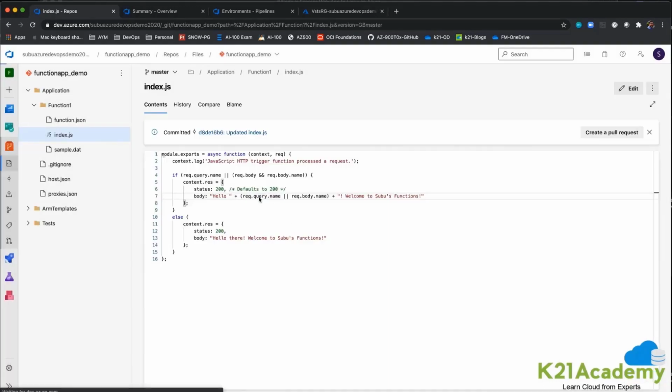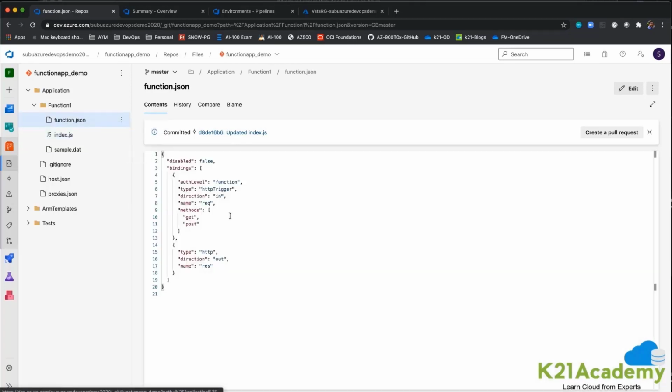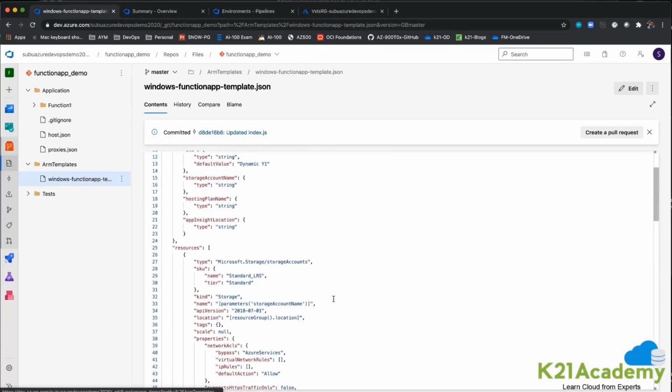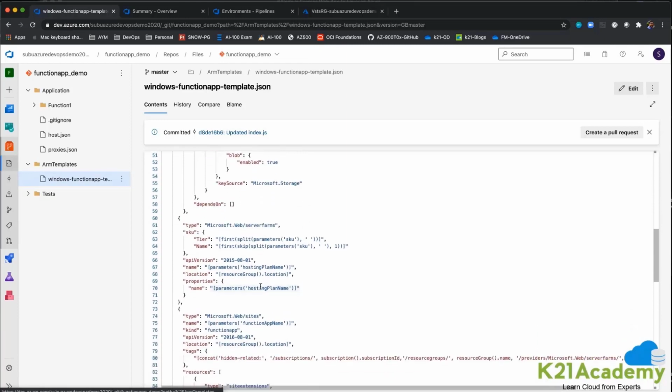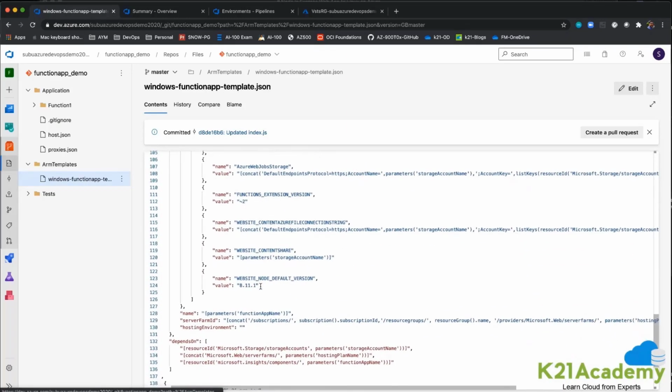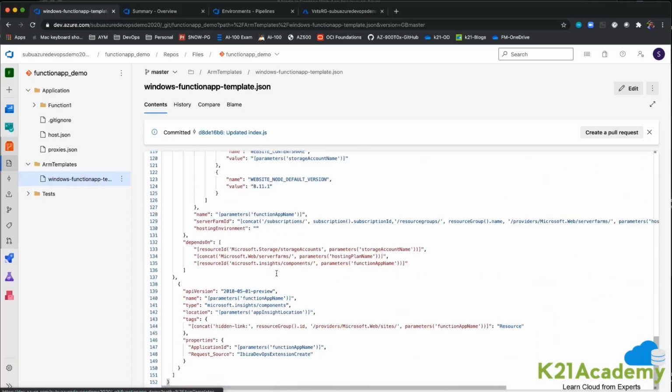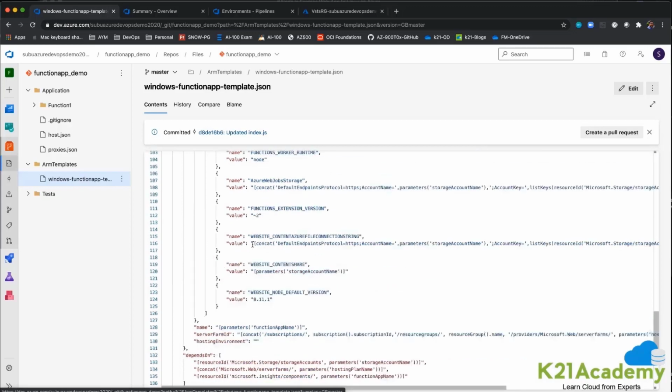I'm just committing it. If you see, this is just an HTTP trigger function, and it's just 10 lines of code. And this is just going to be your functions.json, which actually triggers your functions with HTTP trigger. Okay, and I have my ARM templates also over here, which is actually going to create a storage account, and then it is actually going to create a functions app. And it is actually going to have the functions name and everything, and the corresponding Application Insights for the functions. This is my ARM templates.